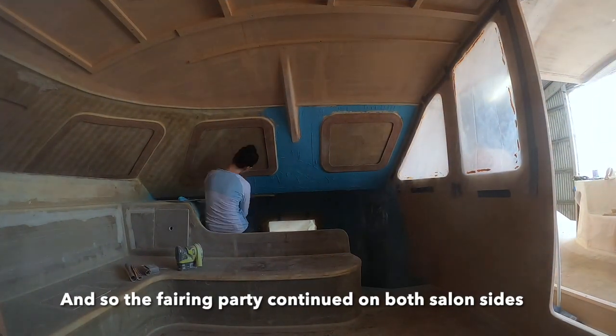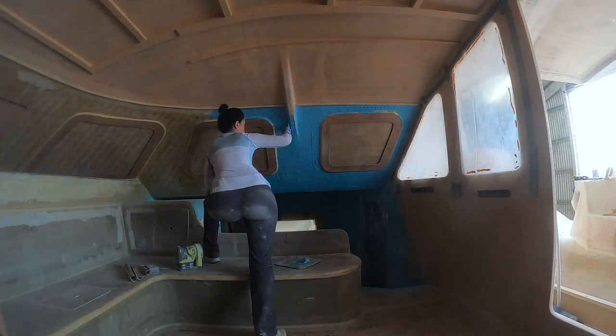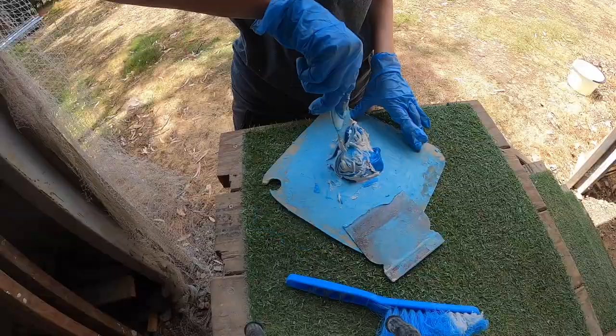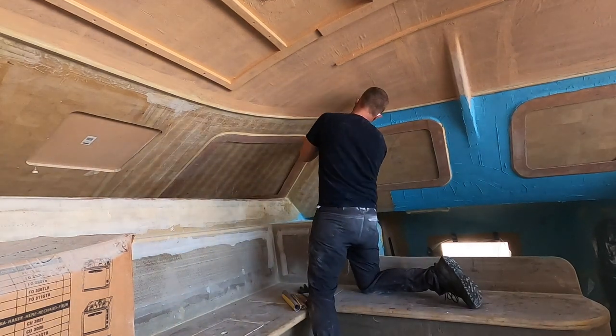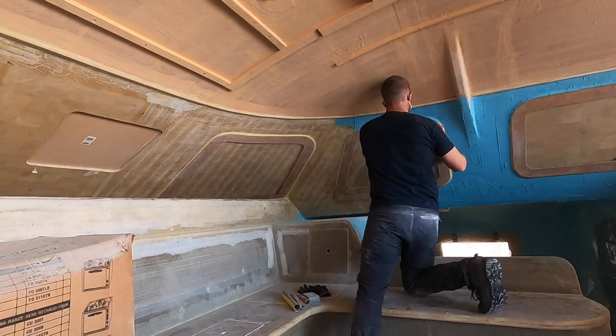In case you are wondering what we are using, the beautiful blue product is an epoxy-based fairing compound that comes in two parts and that we mix one to one. It is easy to mix and relatively easy to work with, and also, more importantly maybe, it's quite easy to sand.